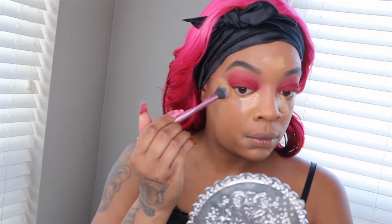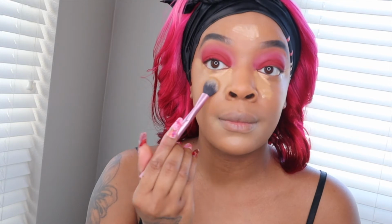And then a little bit of Maybelline Matte Superstay Concealer. Boom. Okay, per usual, I'm gonna take my True Complexion contour kit and I'm gonna use this middle one here to go ahead and do a contour. Y'all know I love me some contour.